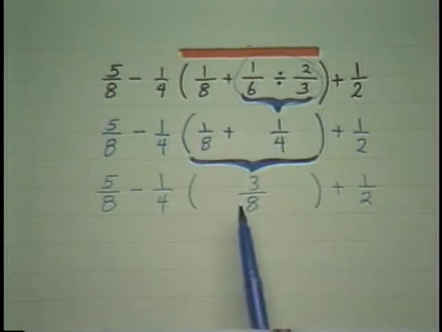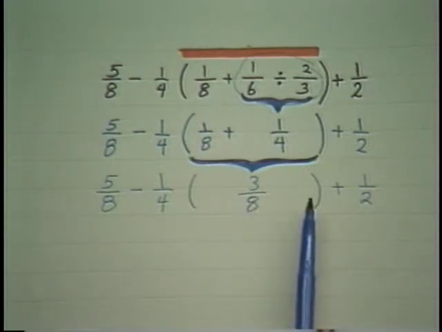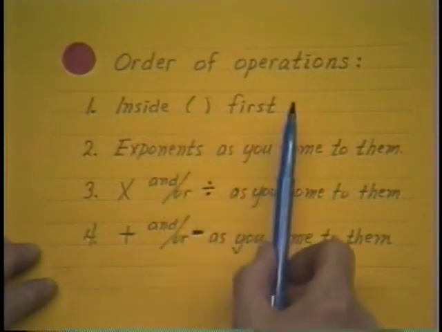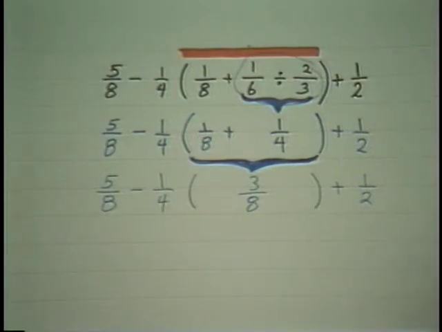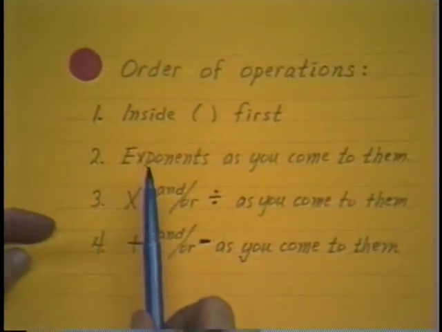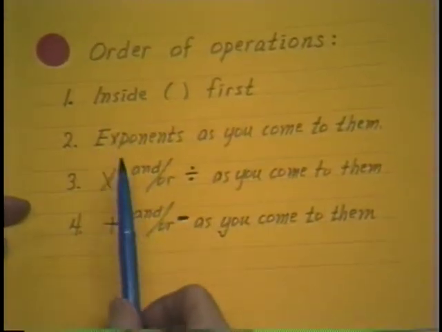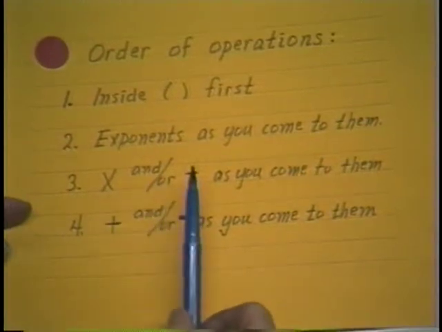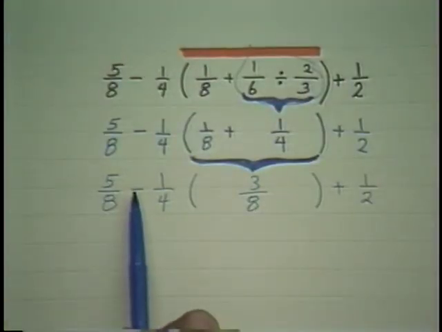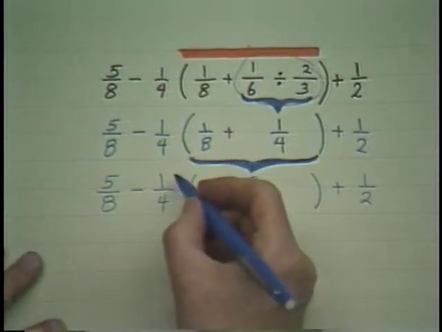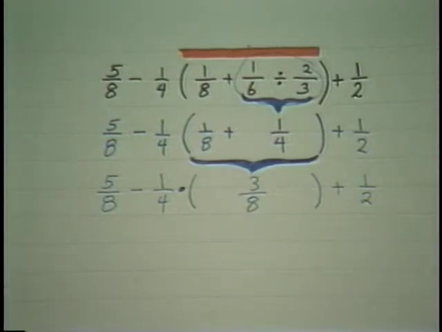Now that the parentheses has been replaced by a single number, in our order of operations we go back to the top and start over. We look for more parentheses. There aren't any. Back to the beginning and look for exponents. There aren't any. Back to the beginning and look for multiplications and or divisions. Okay, that's not one. Now remember, if a number is against a parentheses with nothing between them, a multiplication is implied. So there's a multiplication between the 1/4 and the results of the parentheses.